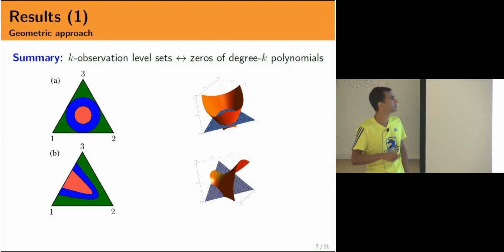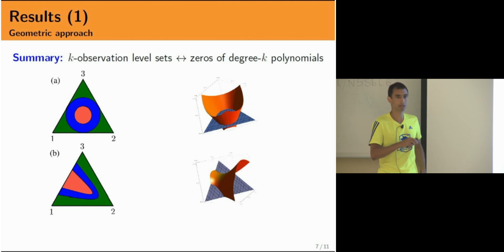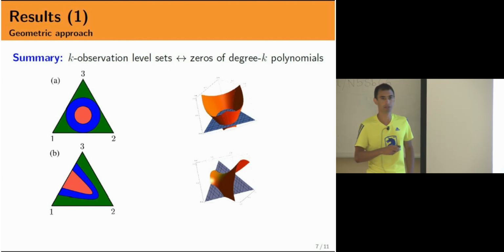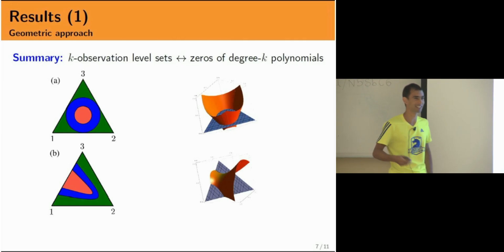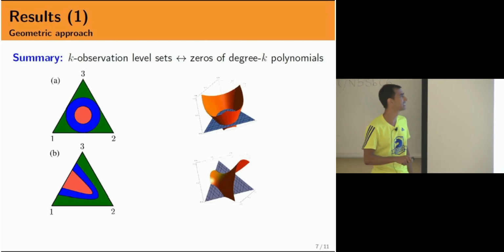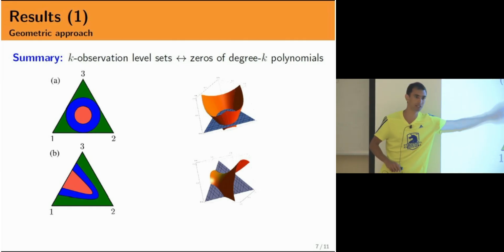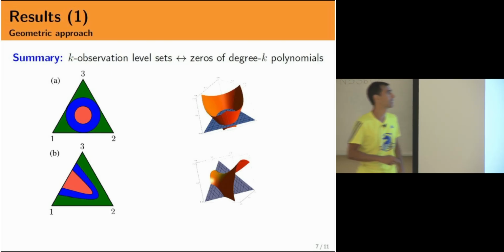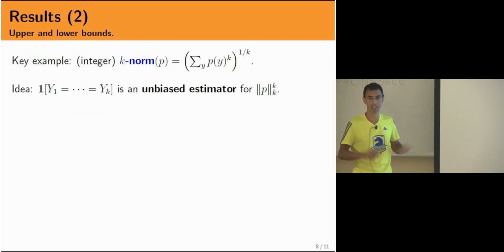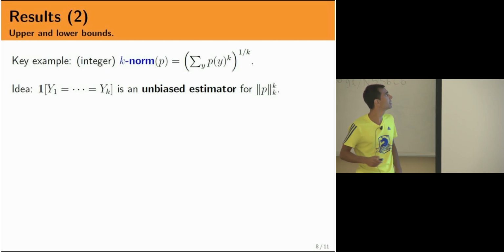And the reason why turns out to have to do with the fact that these boundaries look like the zeros of a degree 2 polynomial, and the fact that we have 2 observations. I'm not really going to tell you what that connection is, but I'm hoping to pique your interest with that fact. I'm trying to show here this sort of intersection of the boundary with the simplex. And the same story holds here, and this is an example for the variance, which is very similar. Okay, and that's all I'm going to say about sort of geometric intuition or ideas that we're developing.